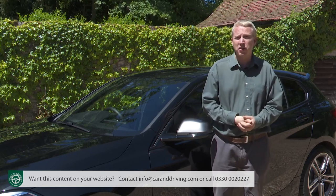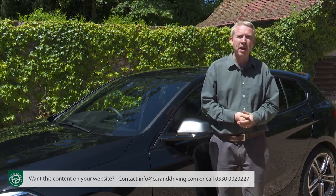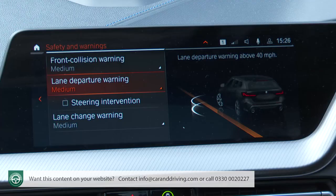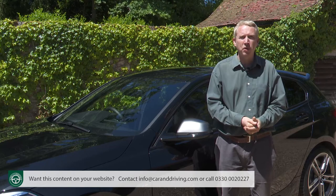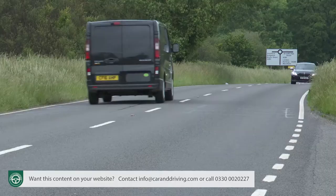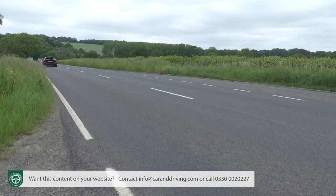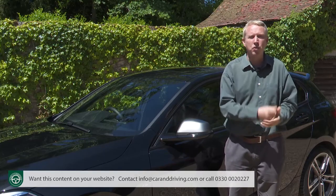For extra safety kit, the key option is BMW's driving assistant pack, which gives a range of additional camera-based safety features: lane departure warning with blind spot detection, rear collision prevention, rear crossing traffic warning, and approach control and pedestrian warning with city braking function. For the open road there's also BMW's active cruise control with stop-and-go function, which will automatically keep you a safe distance behind the car in front, seamlessly slowing and starting you off again if you come across a tailback.